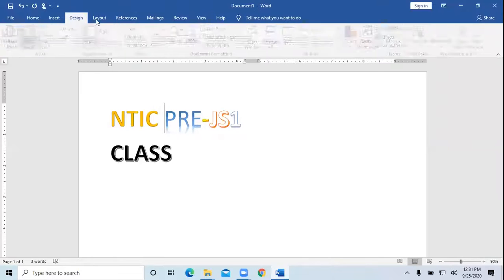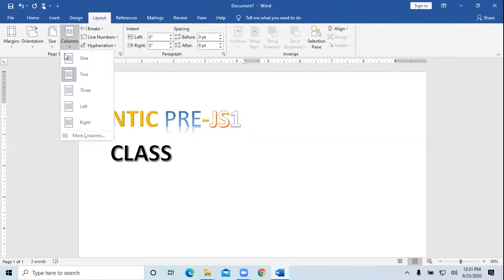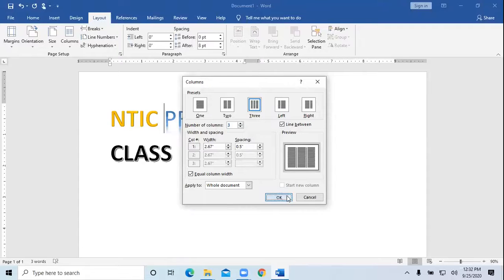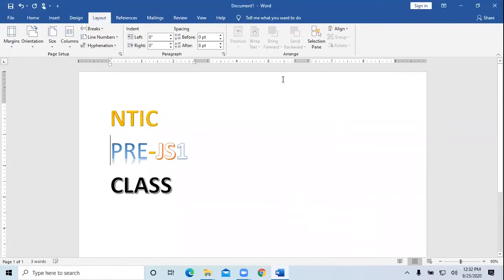And for this reason, we are going to layout again. In the column, we are going to more columns, and then you can add a line between. See, this is the preview. There is no line. And you can click there, and you can see the line here. For example, you want to add 3 columns. See, it is changing here. For example, 4 columns and more columns, but not appropriate for us. Let's change it to 3. I showed you 2 on the slide. This one is 3. Okay, you can change the space also between the columns. Okay, 3. Now we have 1, 2, 3 columns.